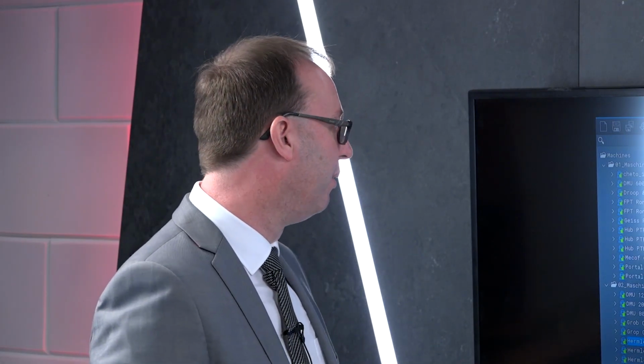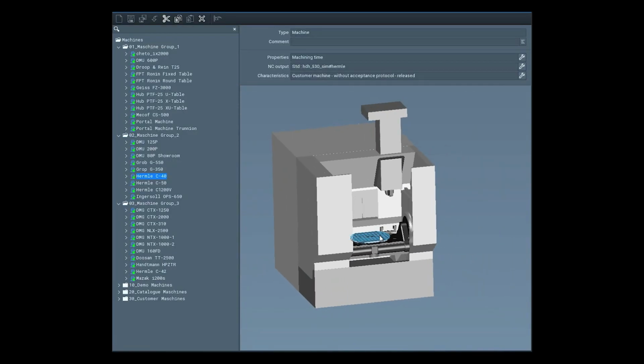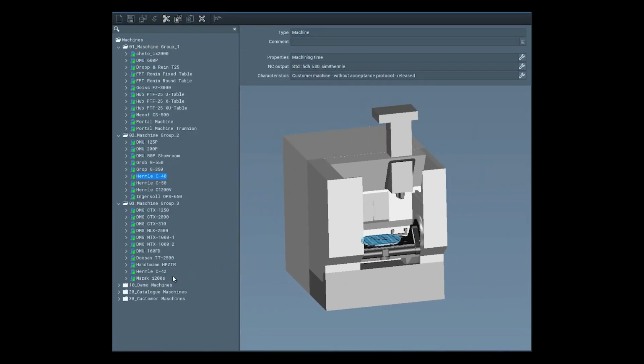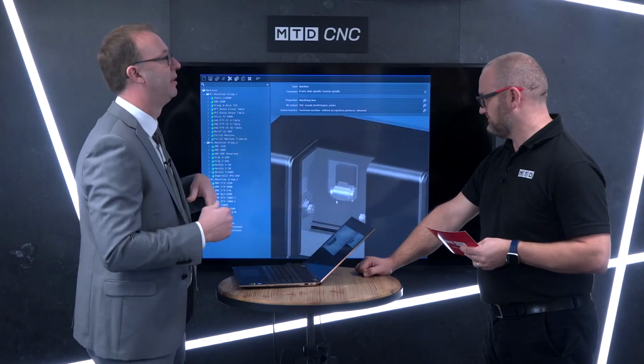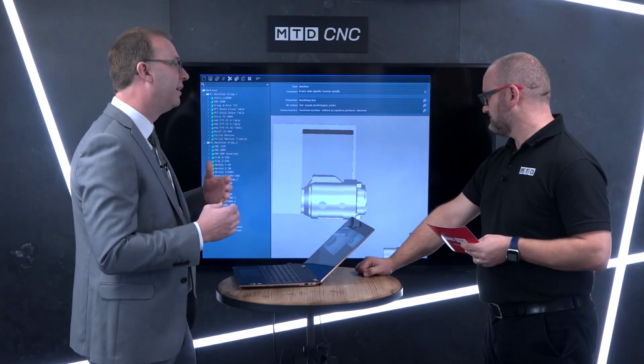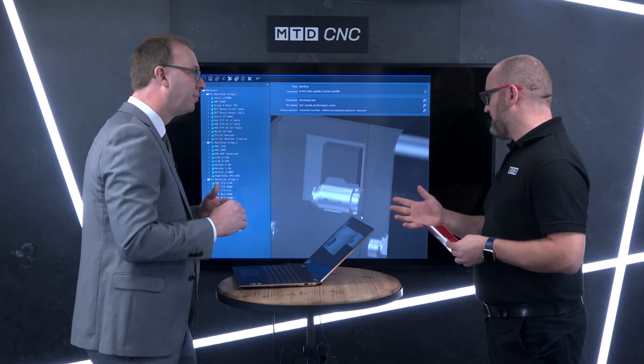Okay. Now, first of all, we can see the library on the screen here, and you see the machines are set up into different groups. These could be small machines, large machines. They could even be, you got lathes, turn mills. It could also be machines that are going to be for roughing and finishing. So how do you get around? Because you may have essentially 2 machines which may appear the same, but they're not, of course. Each machine is slightly different.